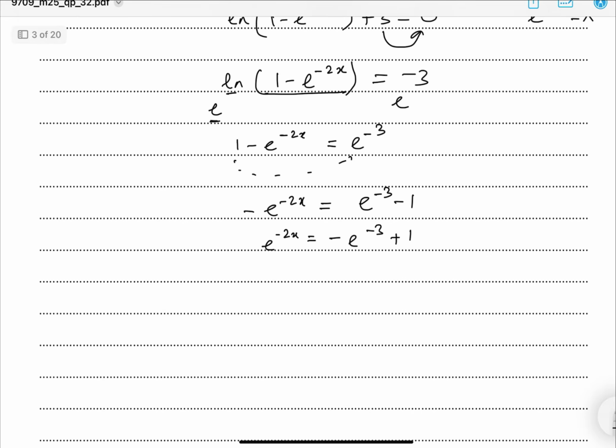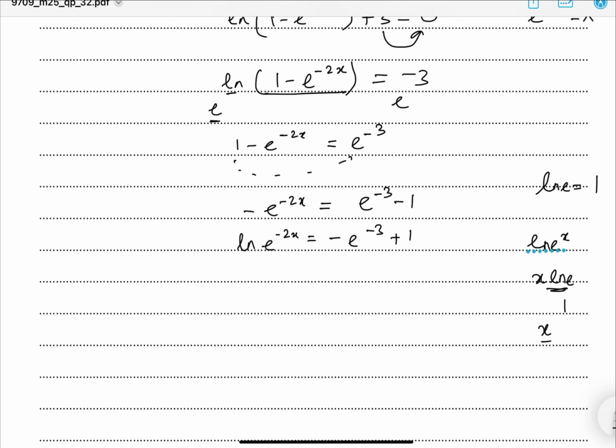All right, now take ln both sides. Sir, what are we doing? We are taking ln, but this is how we have to solve the question, so you have to bear with me. Now take ln both sides. We should know that ln e is 1, and if we have ln e to the power x, that is x ln e. Again, this ln e becomes 1, so this would become x.